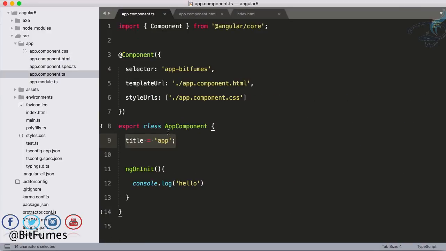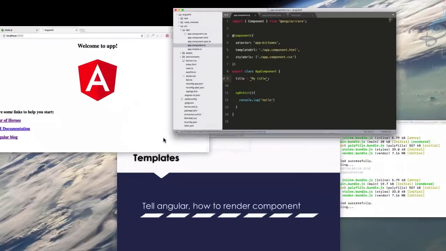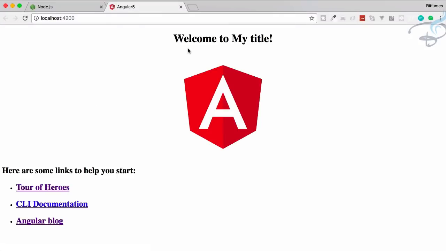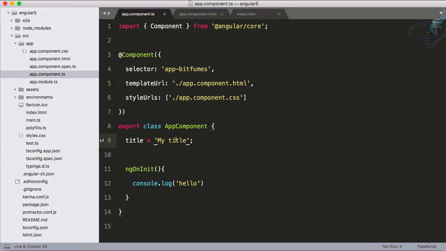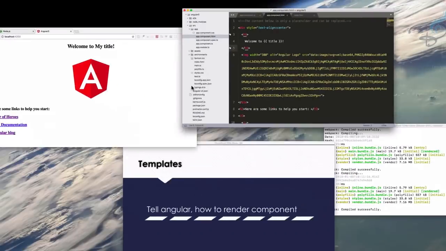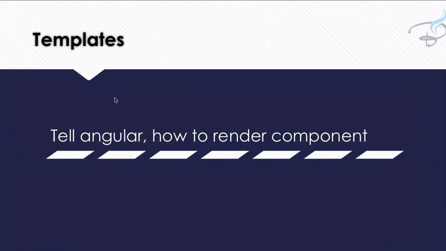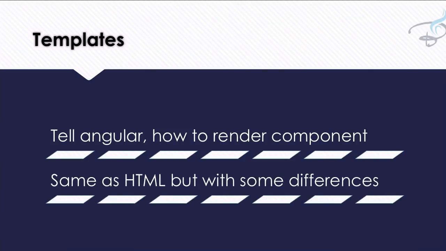So my title name I have changed to my title, and if I go, you can see welcome to my title instead of welcome to app. So this is a good thing because we can use the component variable in the template. That's the power of a template, and that template tells how to render the component.